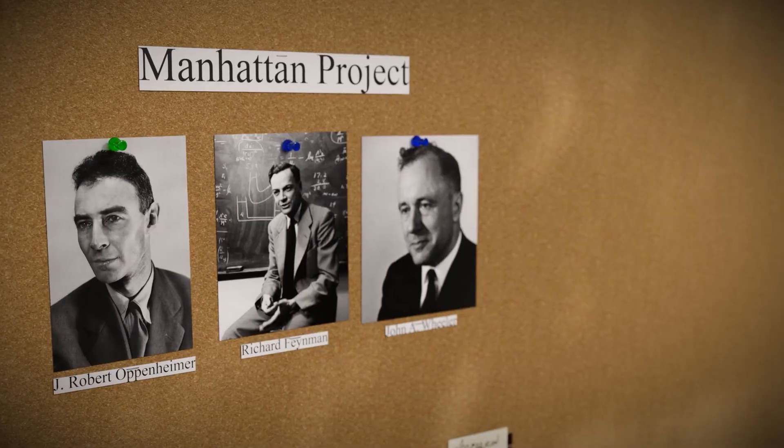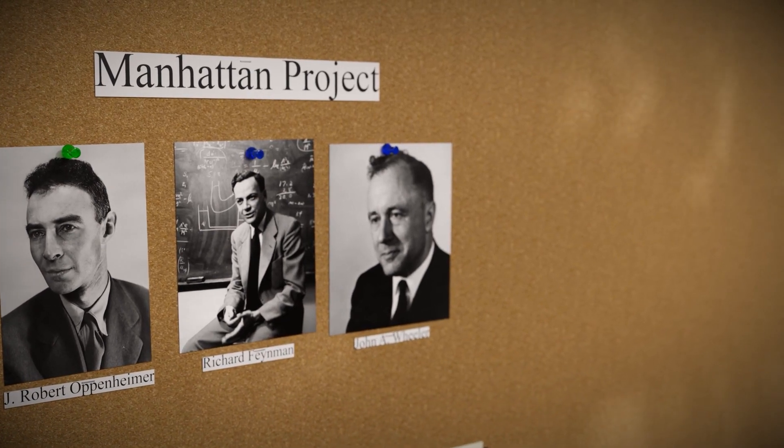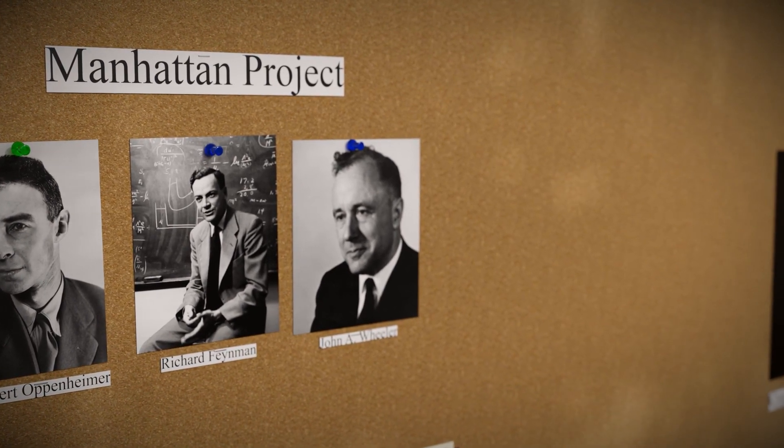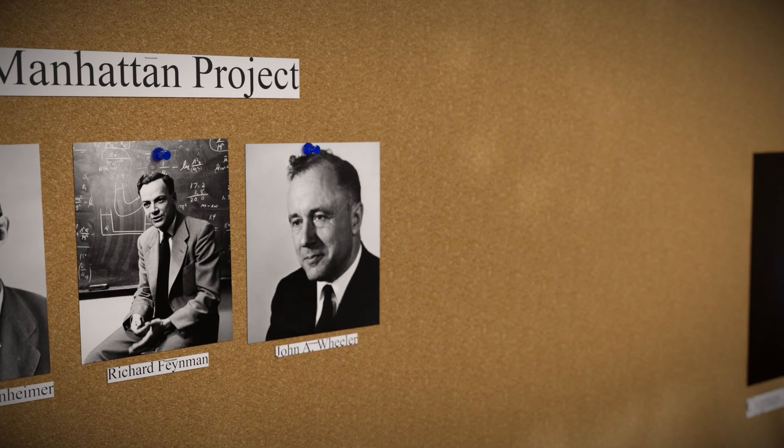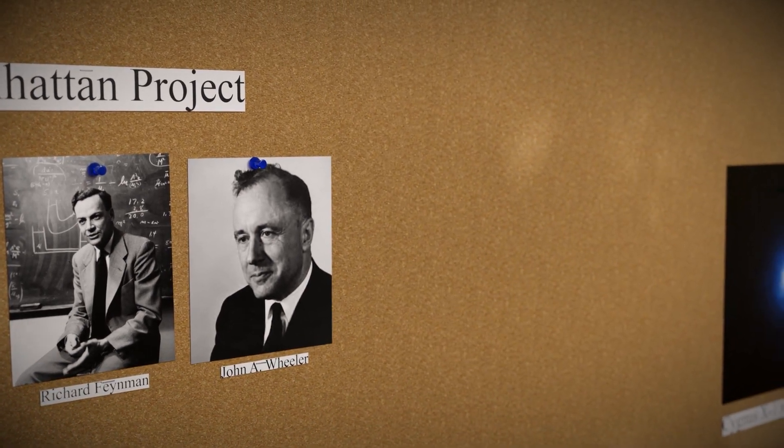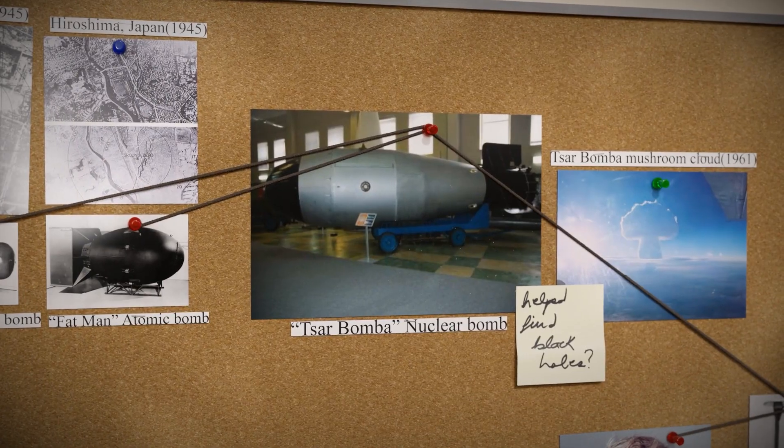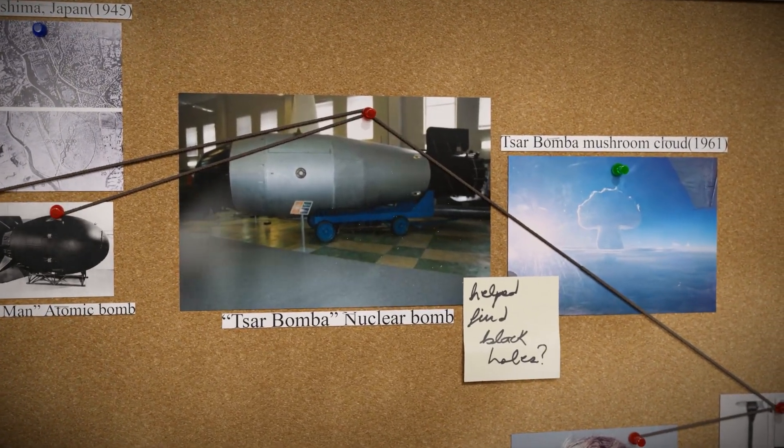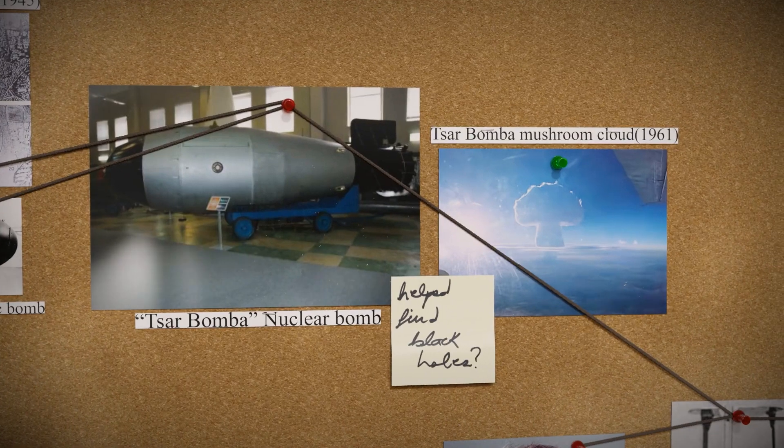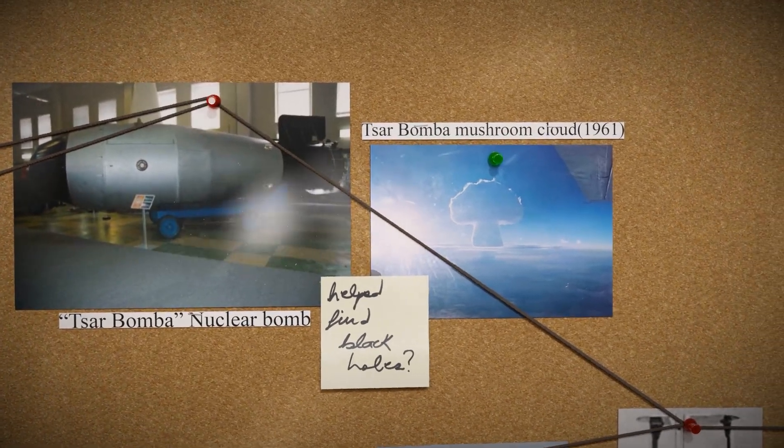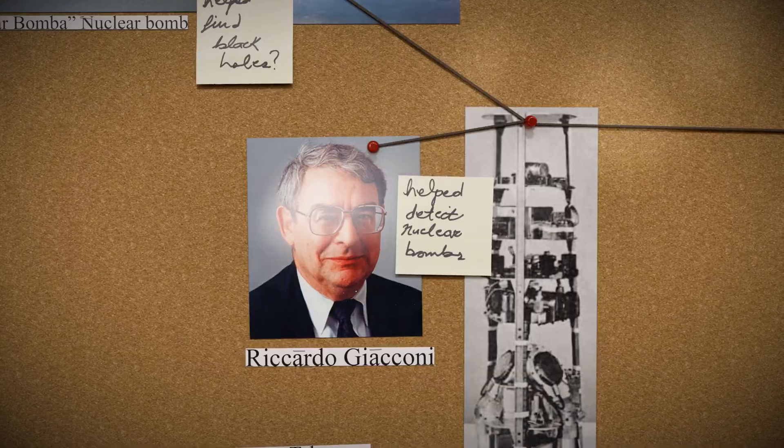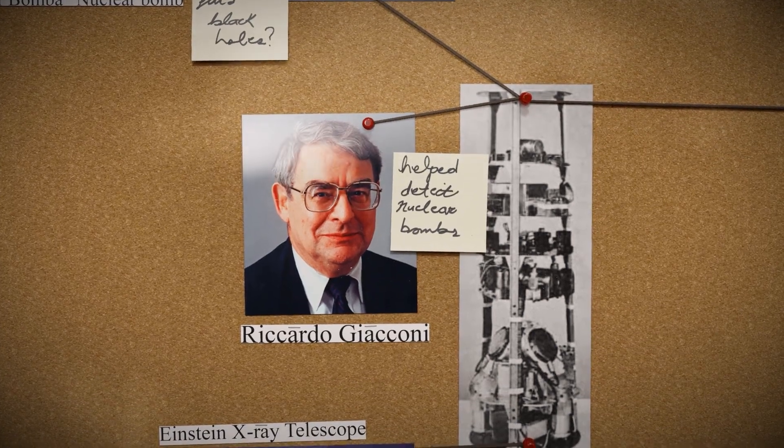After the war, theoretical physics research had resumed, and most of the prominent physicists who had worked on developing the atomic bomb shifted their focus on the research of black holes again, even though many physicists in the US and the Soviet Union were still working on developing the most powerful nukes during the Cold War, which could have actually indirectly expedited the process of humanity locating the black hole with high certainty. But we'll get back to that.